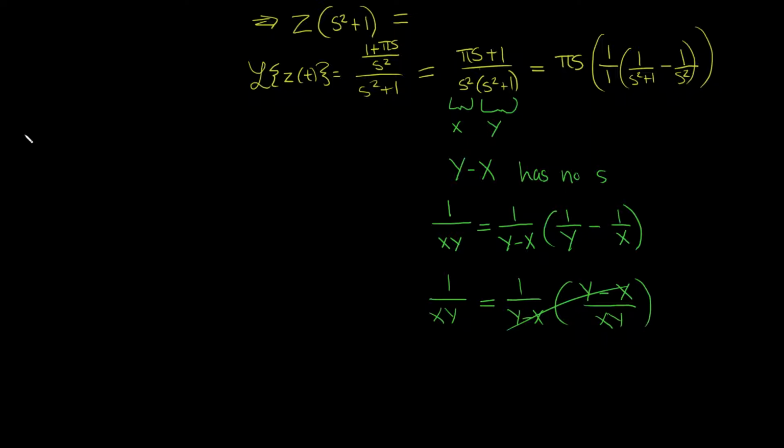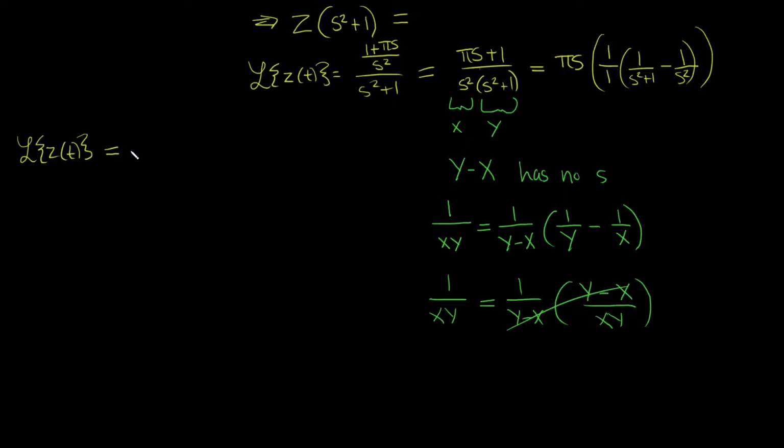So now what we get is that the Laplace transform of z of t... And by the way, this was just a side note. It's an easier way to solve partial fraction decompositions if this special case occurs. By no means do you have to remember it. If you did partial fraction decomposition, you get your answer just fine. It would take a bit more work, though.